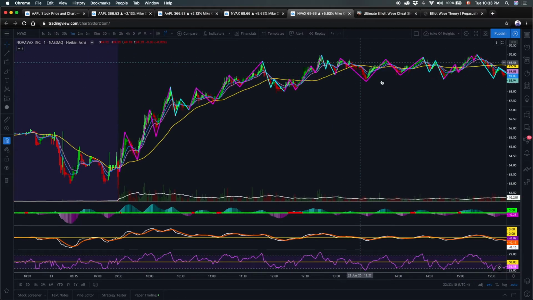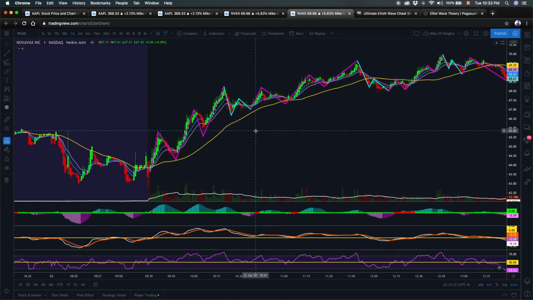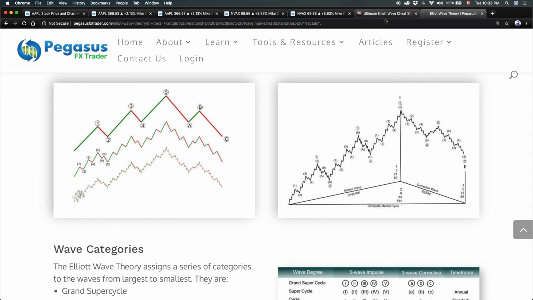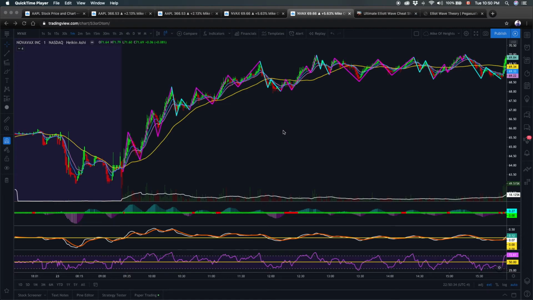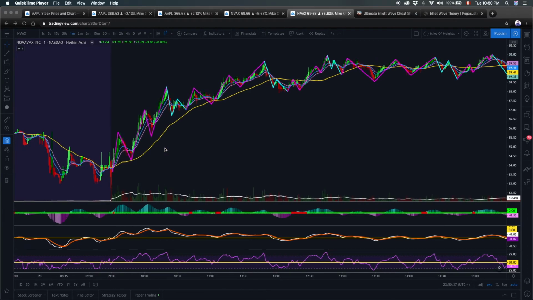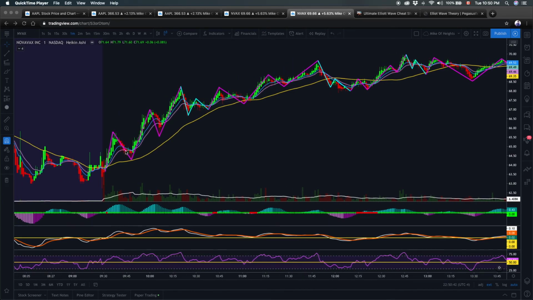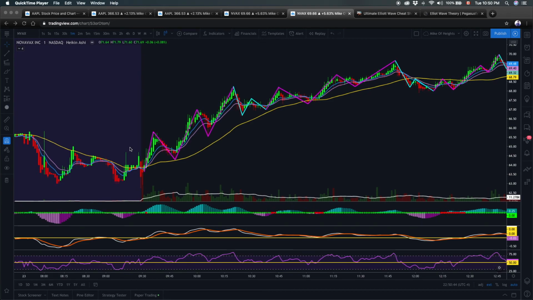And this is what I mean by when it's going sideways and doing that. I don't really want any part of that. But if you're in the big uptrend of the day, it's an easy way to know whether you're staying in it. So just look at your charts and take a look. I would do a little bit more research into Elliott Wave, but it is a no-brainer once you start looking at the charts and you can identify how much longer an uptrend will typically last before there's a corrective phase. So that's made a big difference for me, and I hope it makes a big difference for you.